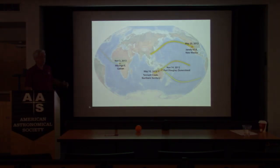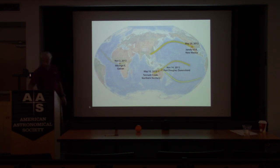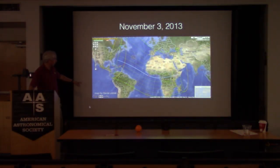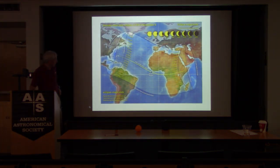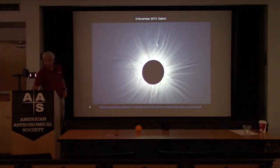These are composites of dozens of individual images. This one was made by one of our colleagues from Thessaloniki in Greece, and you can see the extreme contrast to which this has been developed. You see a nice coronal mass ejection on the top. We also have spectra. You can see some of the spectral lines that Shadia talked about, in particular the fainter red line and the little brighter coronal green line, which is from a higher temperature, and we've been able to see the ratio of the two change as a function of the sunspot cycle.